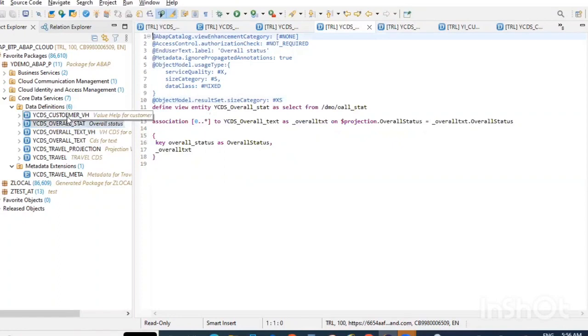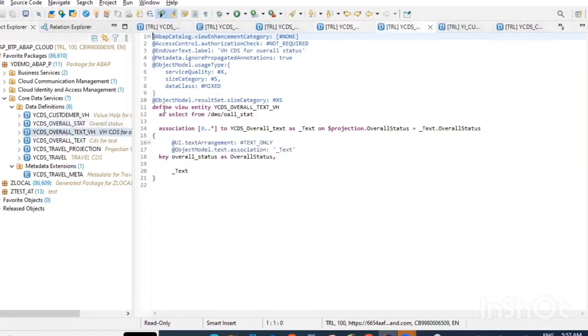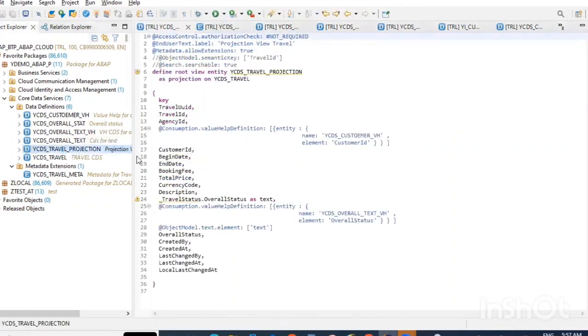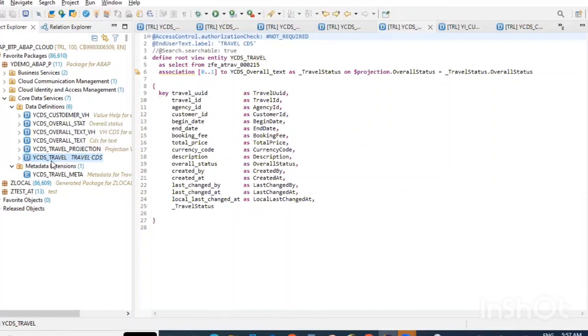As you can see, we have created this till now. For overall status, here we have mentioned. In this CDS also we have mentioned it for value help, and this is for text. In all three CDS we have to mention this annotation. Then what is the next step? We'll go to the projection view, but before that, we'll go to the main root view.